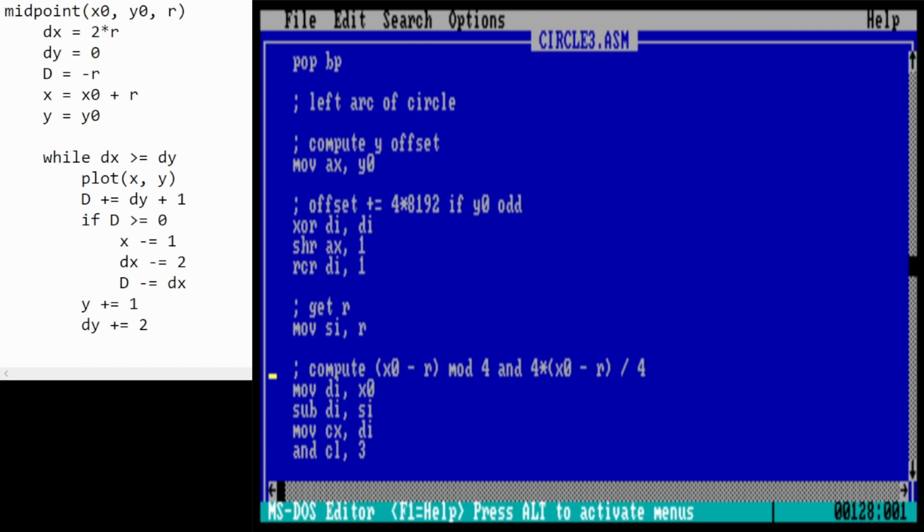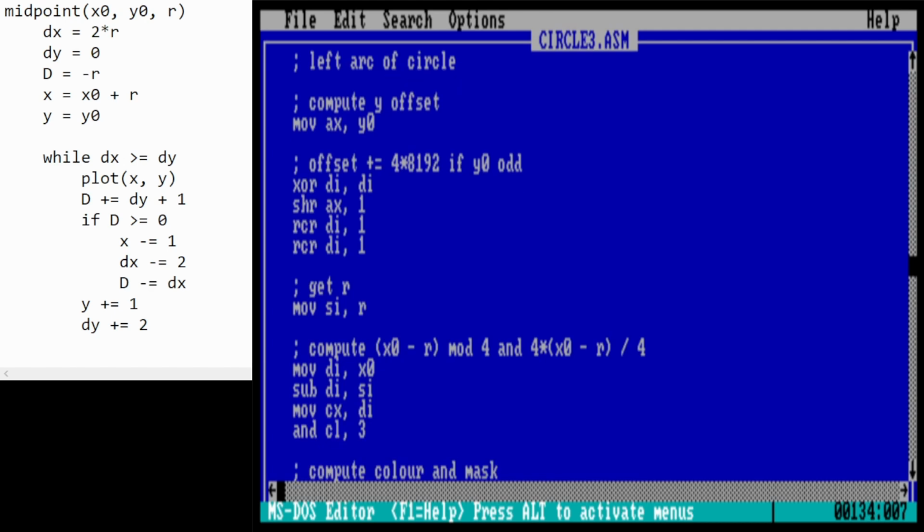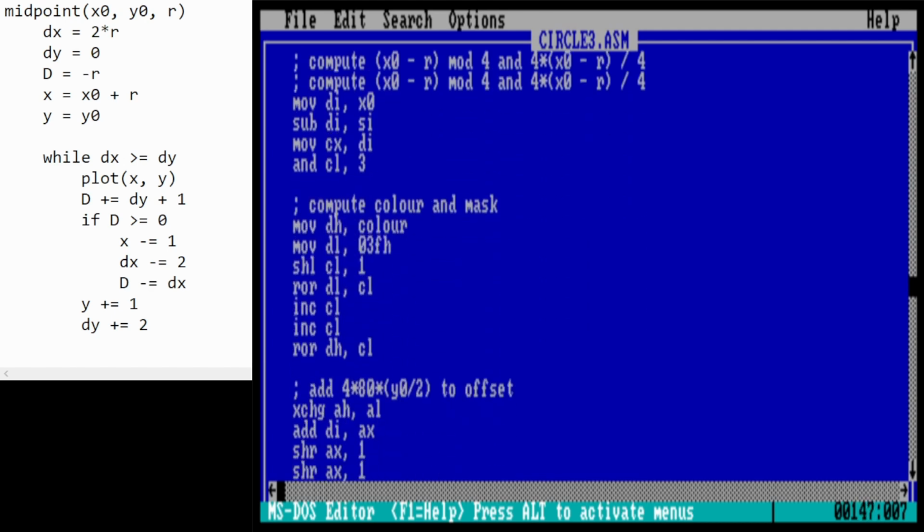There is actually one very tiny change that I made here. Previously I was adding x0 to the offset, and that doesn't actually work here. We need to really be subtracting r from the offset at some point, and so it makes more sense to have the lines in the other order, to put the x0 into the offset and then subtract r. And so I actually went back and changed the code in the first portion of the algorithm as well, but it's now an add instead of a sub, just so that the code is exactly the same otherwise. So then there are only other changes for the main loop.